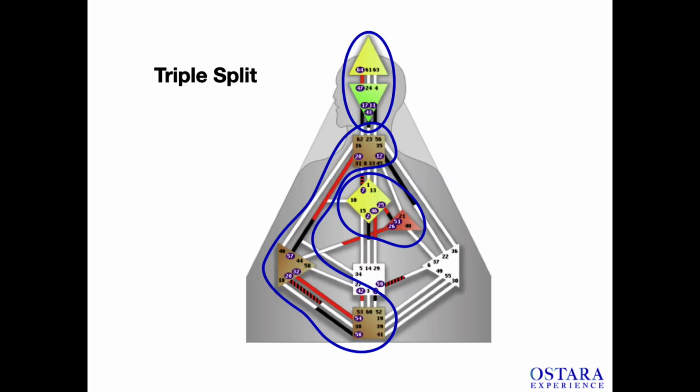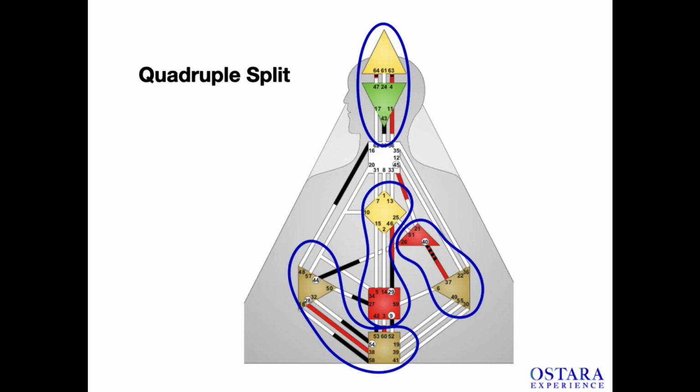And then this is a triple split, where we've got three different constellations of centers that are connected to each other. So on the top, we've got two connected here. In the middle, we've got the G and the will connected to each other. And then we've got the throat and the spleen and the root over here on the side, all connected to each other, right? But we've got three distinct different constellations that are not connected to each other. And then a triple split is like, oh my goodness, there's eight different centers that are defined, and they're all in pairs, but they're not connected to each other.